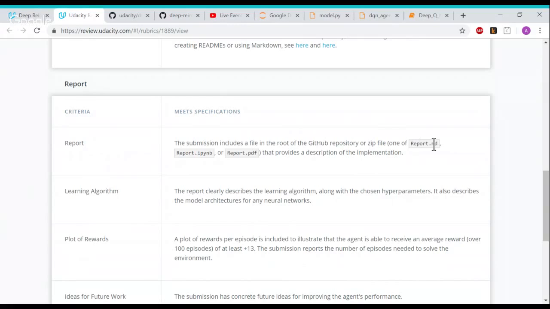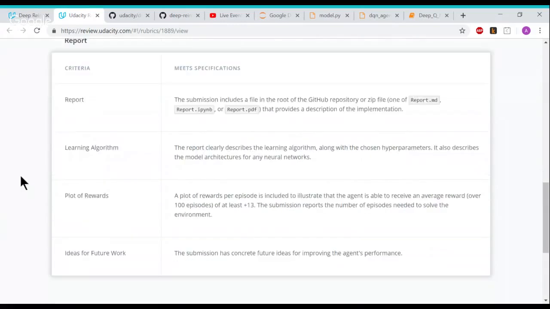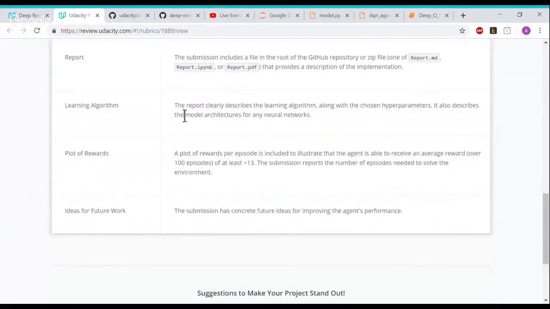It can be a markdown file or a PDF file, and first of all, it should have the structure of your neural networks, an outline of the neural network: what's going in, what is the input size, what is the size of the hidden layers, how many nodes, what activation functions are you using on those hidden layers, what is the size of the output layer and its activation. That should be included in the report.